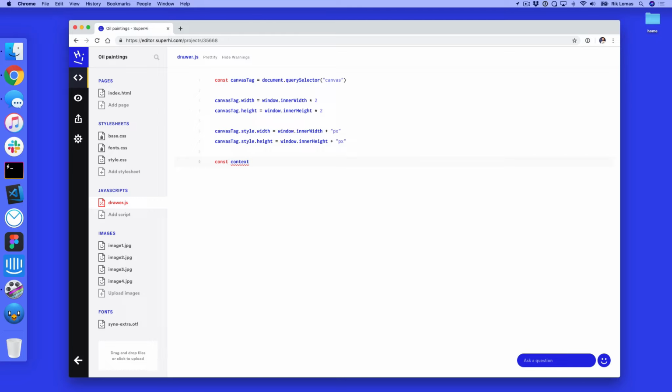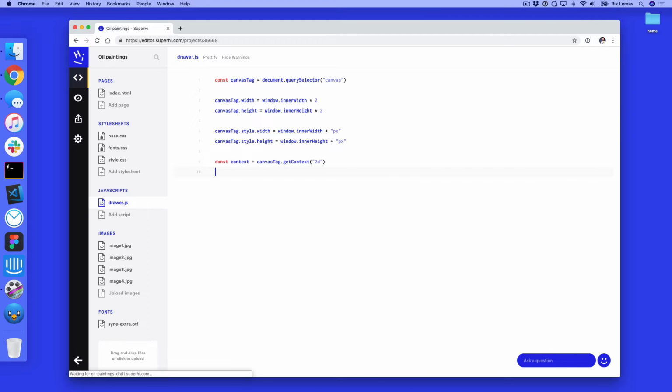Which context are we drawing things in? Are we doing it in 2 dimensions, 3 dimensions, 4 dimensions, which doesn't exist, but we could have that in 2030, let's say. So what we're going to say here is we want to draw our canvas tag. We want to get the context in brackets in a 2D way. So we want to draw in a 2D canvas tag.